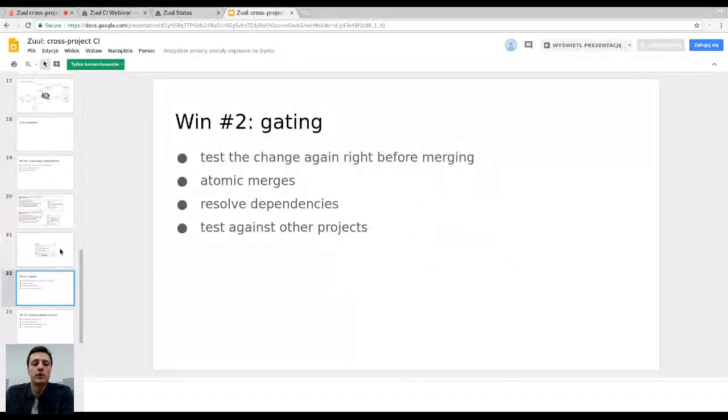Okay, the next feature that is also related to working with multiple projects is gating. The gating feature is something that can be described as testing changes right before or even right after merging them into the target branch.